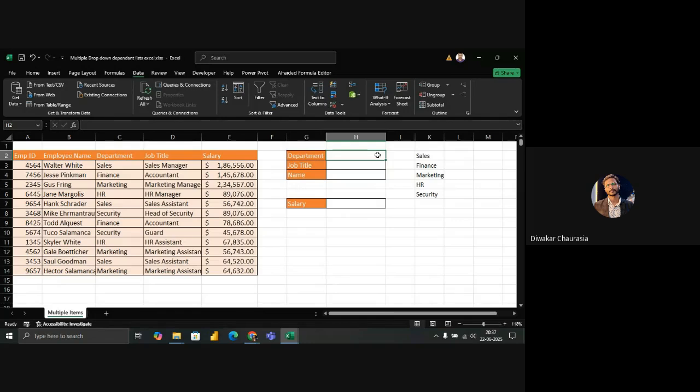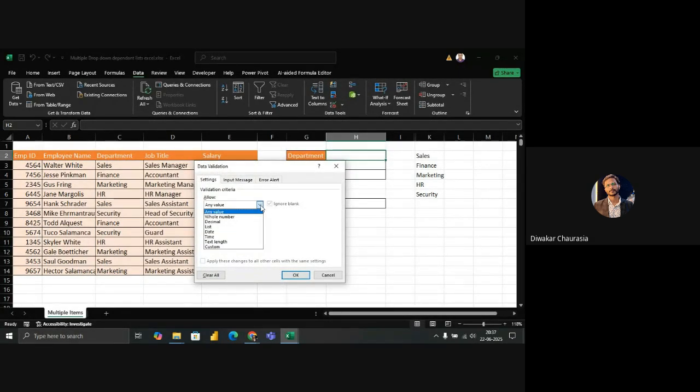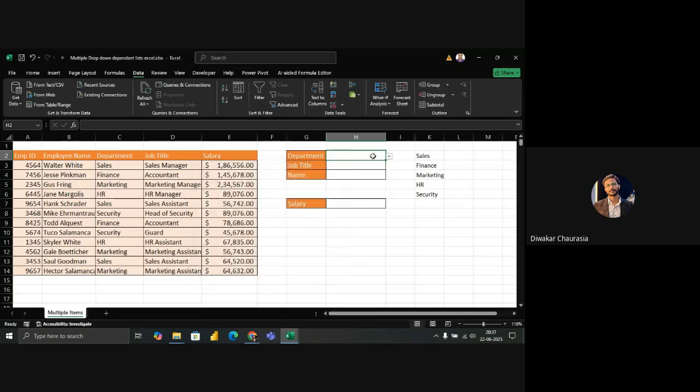Here we need a drop down, a department drop down. For that, we will use the data validation option, and here we will select list because we need a list. And now for the source, this is our source because we want to show all these five departments. But rather than selecting the whole range, we will just use the hashtag because it selects all the values below it. Let me show you first without that. See, only Sales is coming now, right? But we need Finance, Marketing, HR, everything.